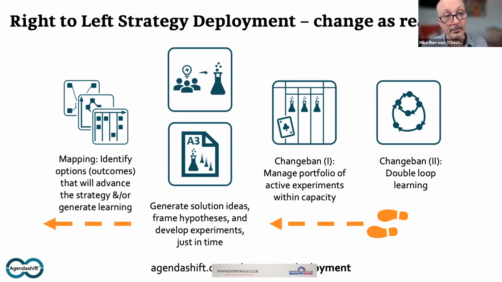That's change ban. And going into that, you have experiments. So you choose an outcome that you want to pursue. You come up with a number of ideas for how you might move towards that outcome. You frame that idea as a hypothesis. You develop that into an experiment that you then conduct. That's how that process works. And we borrow a bit from design thinking and various other places, ways to enliven that ideation process, how to come up with lots of ideas, how to prioritize ideas, how to mash ideas together, all this kind of thing.